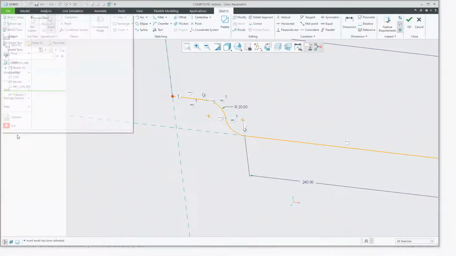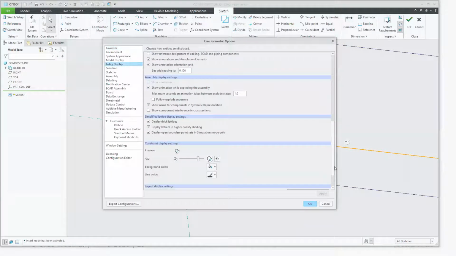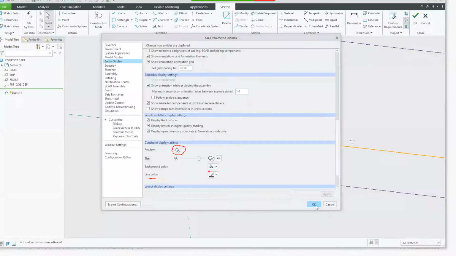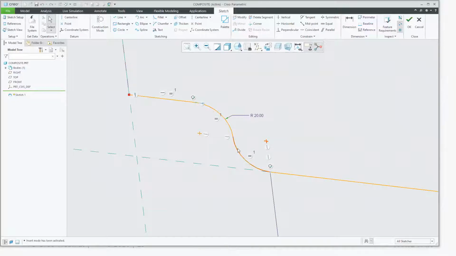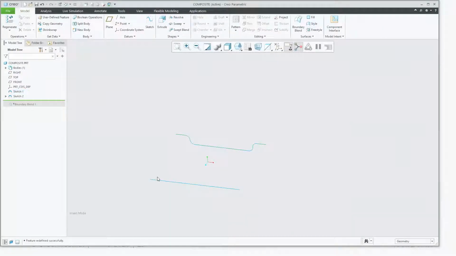In Creo 7, if I go into options and if I go into entity display, they got an option to control the size of the constraint icons, the background color, line color, all that's new in Creo 7, but it still works the same as before. But you see how I have a line arc, and these are the entities, right? These are the vertices where those lines are created. That's why it did do the blend, but could I just convert this into a composite curve, into one single curve that's curvature continuous, right?